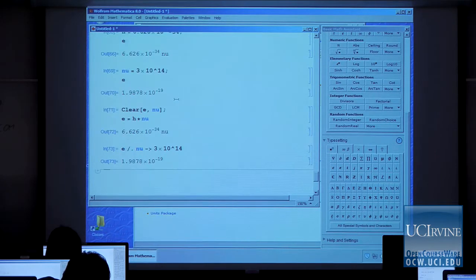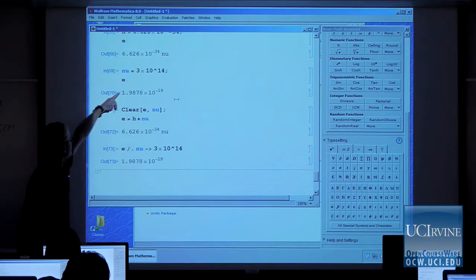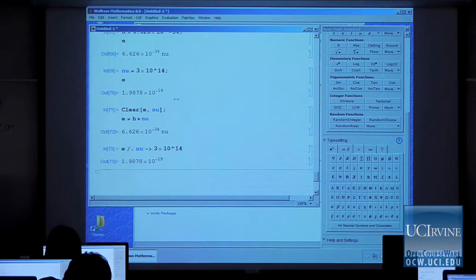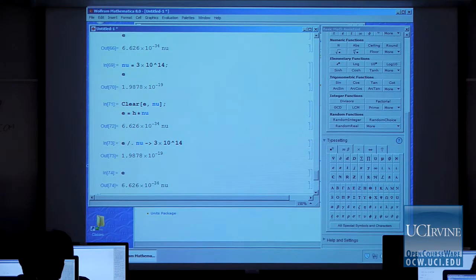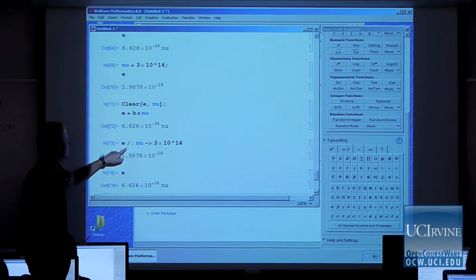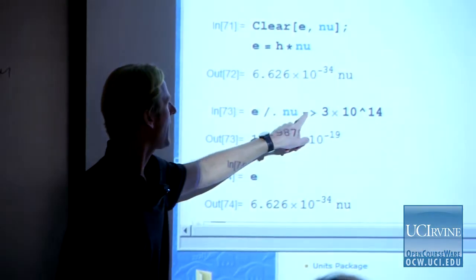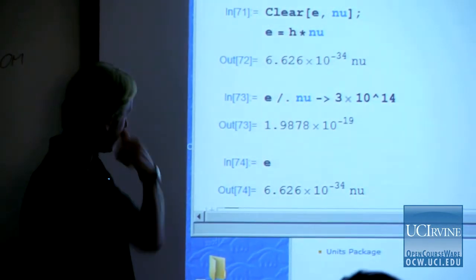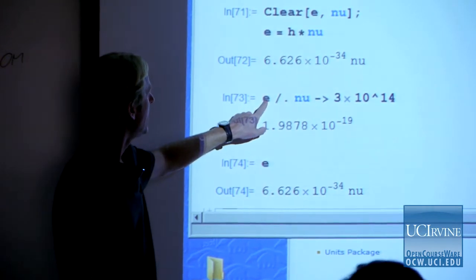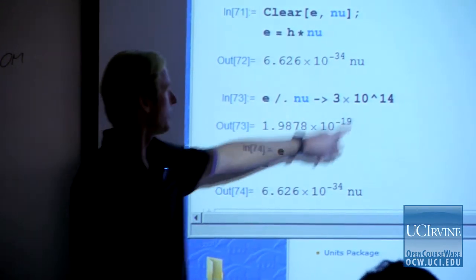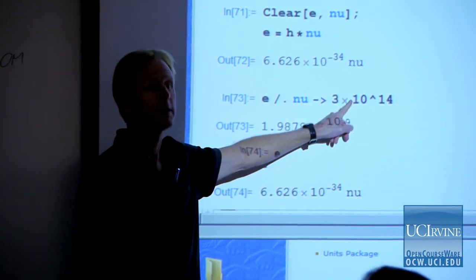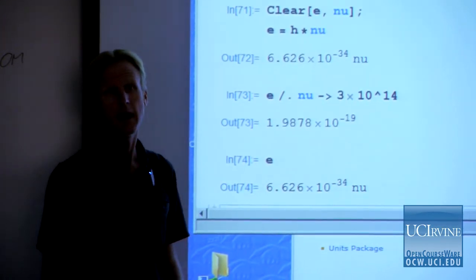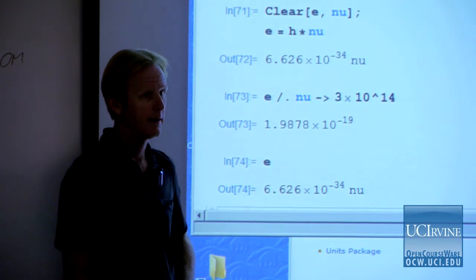And notice I get the same numerical result as I did here, but if I look at E, E is still defined in terms of nu as a variable. All right, so what's the interpretation of this? This construction, slash dot, variable, arrow, value, that's what's known as a replacement rule. What it means is evaluate E, but replace the symbol nu with this value. Okay, and replacement rules are very, very useful in Mathematica, and we will be using them a lot this quarter.